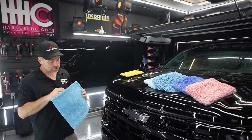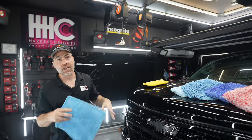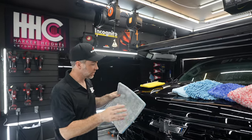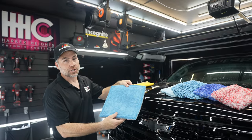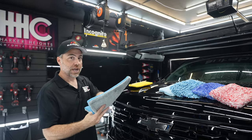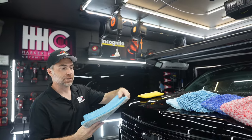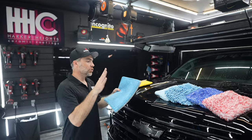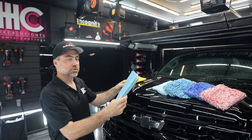We saw recently in the comments somebody saying it would be really great if you made a drying cover for the Mid on a Stick. Well, guess what? We have a drying cover for the Mid on a Stick, and it's our most famous Dreadnought towel drying cover. If you like the Dreadnought and you like the Mid on the Stick or the Mid on the Stick Pro, you've got the Dreadnought cover. This was actually our second replacement head for the Mid on the Stick, but people were still asking about it. You could also use this to glass clean in some instances — dual-use purpose.